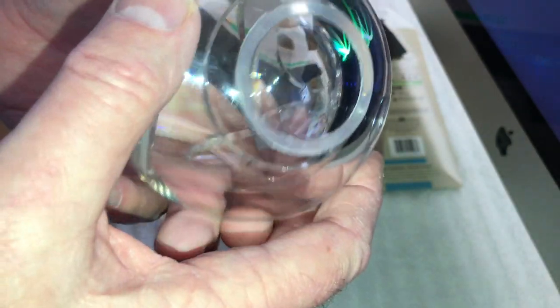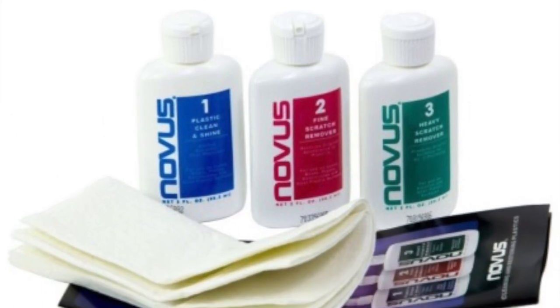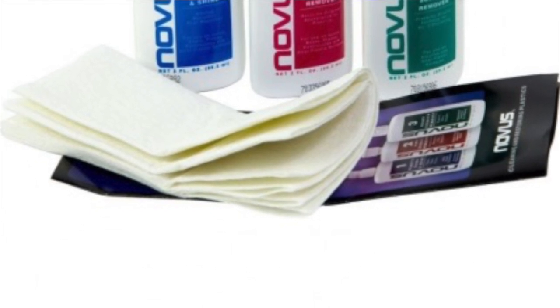And on the video, I'll show you all different things you can use to polish acrylic. There's actually acrylic polishing kits you can buy online too, and it tells you exactly how to do it. This is more of a low-tech method. But I have friends that work in plastics and stuff, and they say, this is what we do. It works good. It's like everything else, you just got to learn how to work with it.